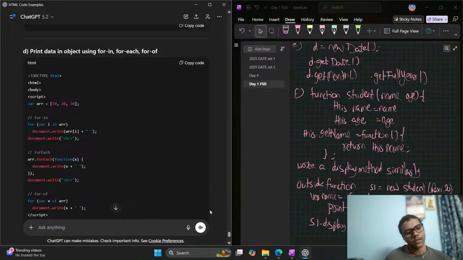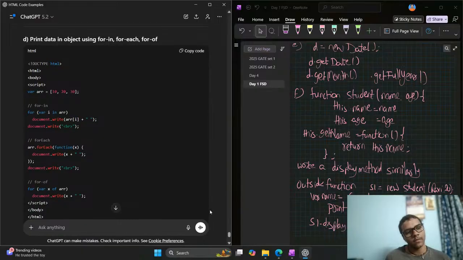For var i in array, print data object using for in, for each. function x.